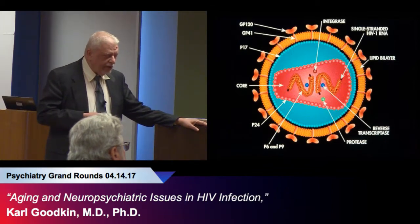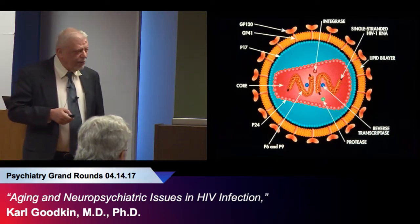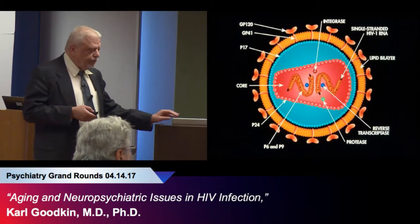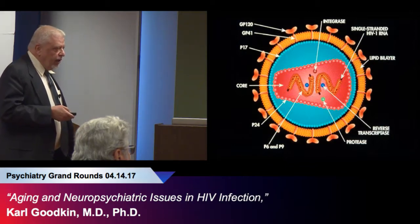Protease became another target, and the protease inhibitors as a group became available at the end of '95, and with their advent came our ability to do combination antiretroviral therapy, or CART, as we now refer to it. It was then referred to as highly active antiretroviral therapy, or HART, but we don't use that term anymore because it's not exactly as highly active as we originally hoped. And it acts more toward the end of the virus's replicatory cycle.